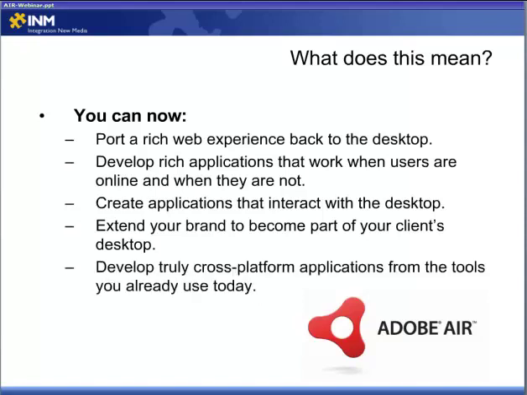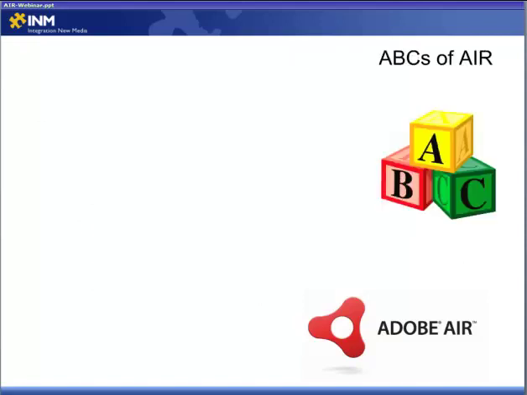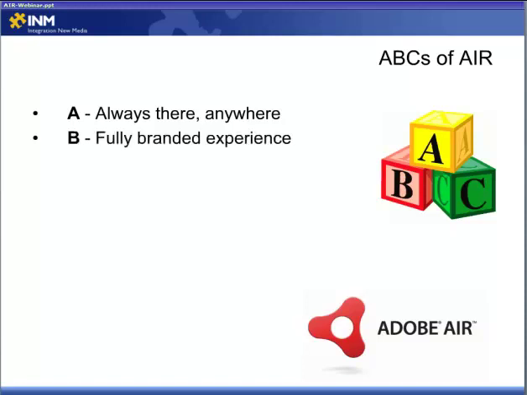So when we're looking at AIR, we're going to dive into the ABCs of AIR. Actually it's more like A through E of AIR because there are a few extra bonus points there. A with AIR stands for an application that's always there, anywhere. So it's something that you can use on the web, you can use on the desktop, and there's some continuity of that data and that experience between the two.